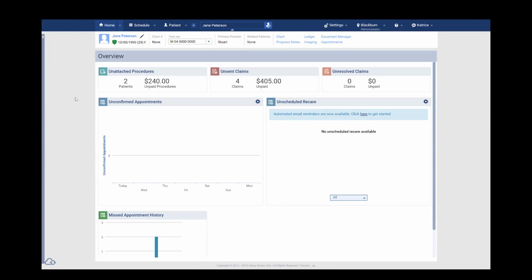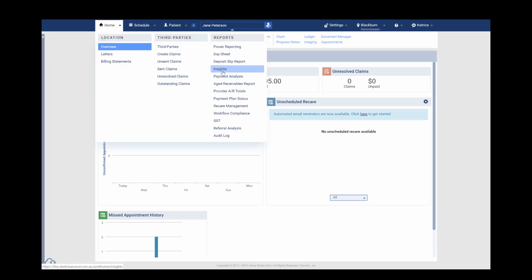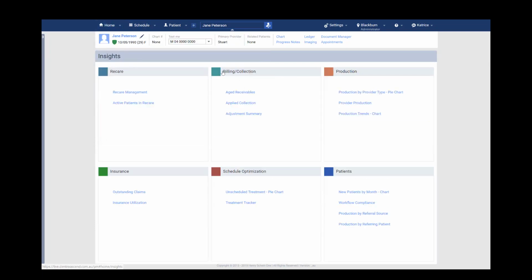To access the Insights dashboard, you just want to begin by going to Home and then to Insights over here on the right hand side. Once we have jumped in there, you'll see the same screen that I had before, and this is where you'll be able to find all those reports that you'll want to be able to access. Now, you'll notice that the reports are grouped by various aspects of running a practice.